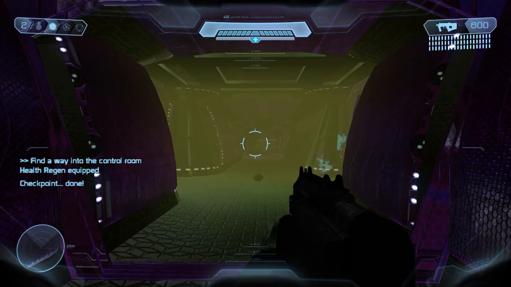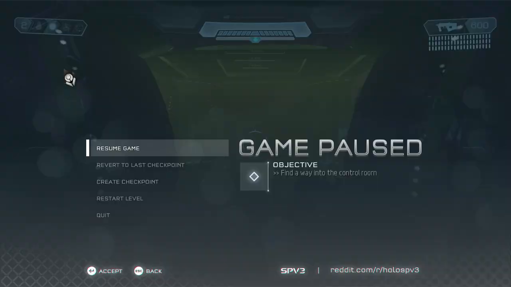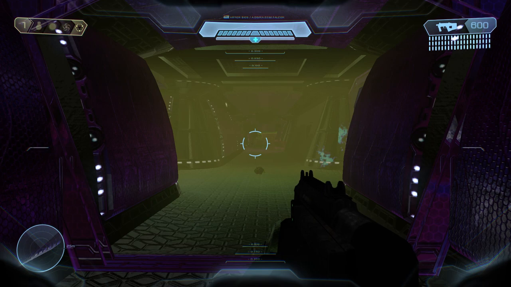But I want to check what my weapons are. Ooh, normal battle rifle. Okay, normal battle rifle and normal SMG. And what were my grenades? Oh, just random, I guess.